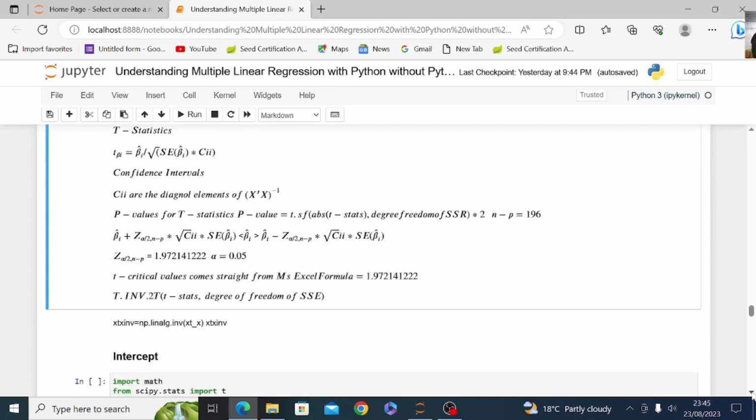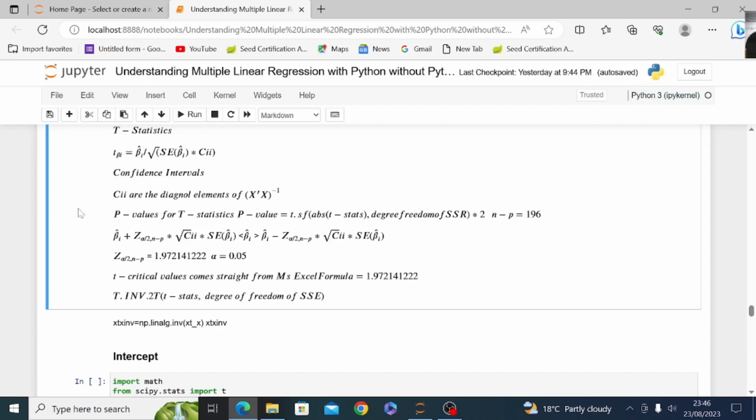Then the confidence intervals. With confidence intervals, we are trying to see the range of our coefficients, where these values are ranging.